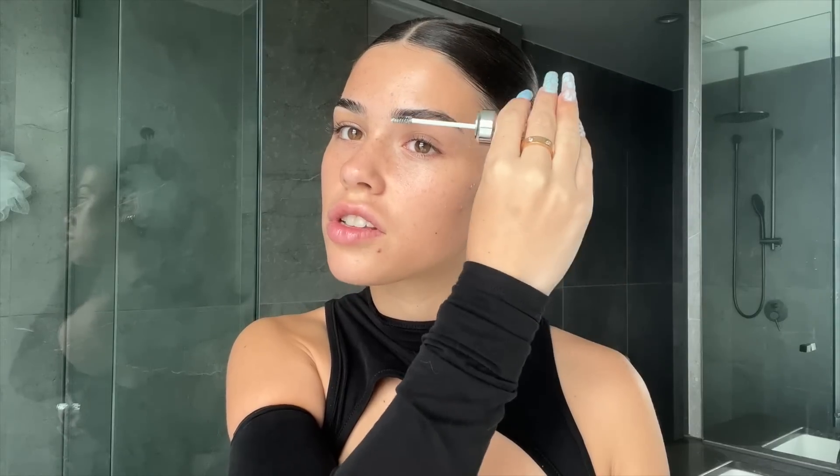After a couple of run-throughs my brows are really stuck in place, which I love because throughout the day my eyebrows always tend to move around. I've just pushed them up as much as I can and brushed out the edges so they're not too sticky. For the 2023 side, I feel like brows are just more normal — a little bit laminated but people are using a lot less product. I also feel like thin eyebrows are really coming back in, a throwback to the 90s supermodel look.